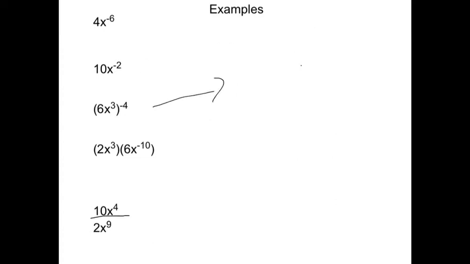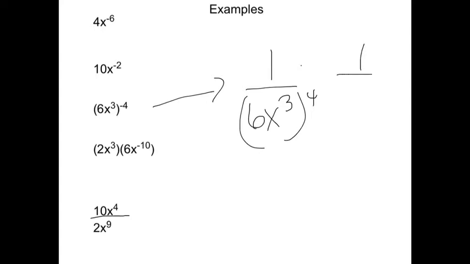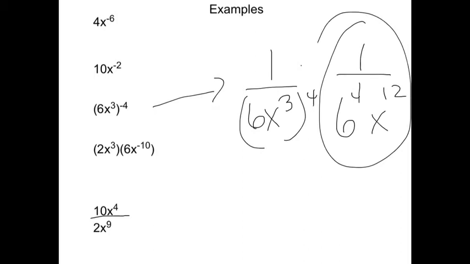When you look at 6x to the third in parentheses to the negative 4th, I now need to apply my exponent rules, and I'm taking a power to a power, so I take the reciprocal of the entire base, which is 6x to the third, and I change the negative exponent to a positive exponent. From here, I'm not done. I'm not fully simplified. I still have a parentheses in my expression. So I now apply the rule of distributing: 6 to the 4th, x to the 12th. Since I don't really want to know what 6 to the 4th is, I can leave my answer as 1 over 6 to the 4th, x to the 12th.